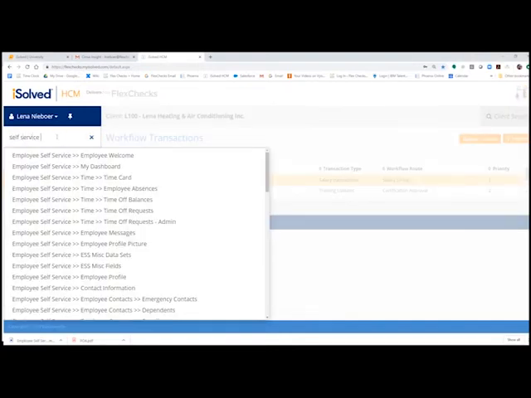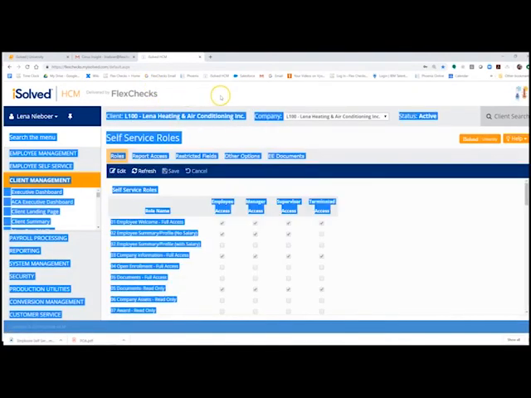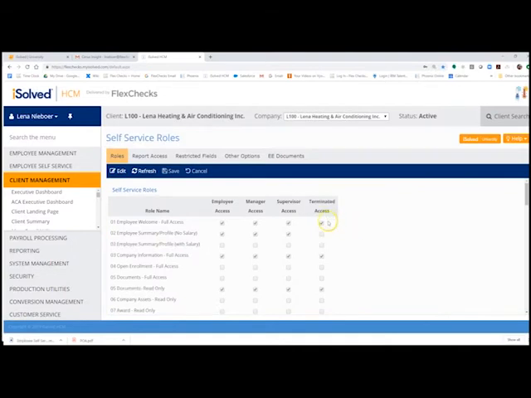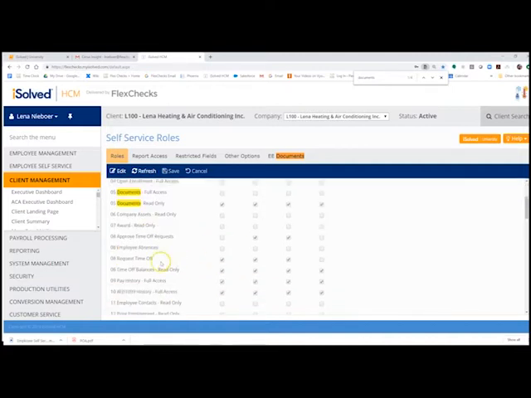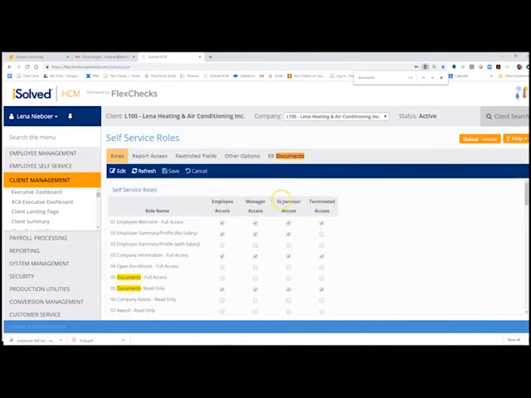If we go back to our self-service roles and Control F, we'll find documents full access here. If we open that up to employees, managers, and supervisors, they will be able to upload their own documents. The managers and supervisors will also have access to those documents.